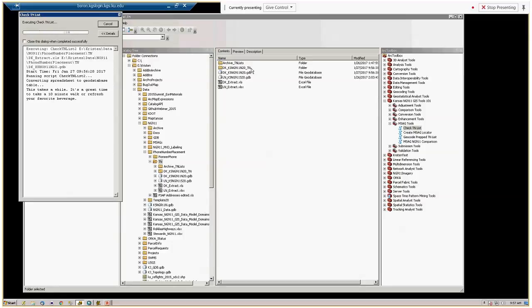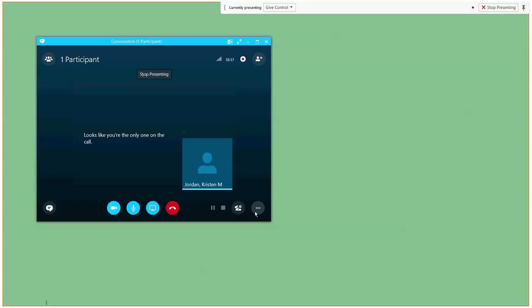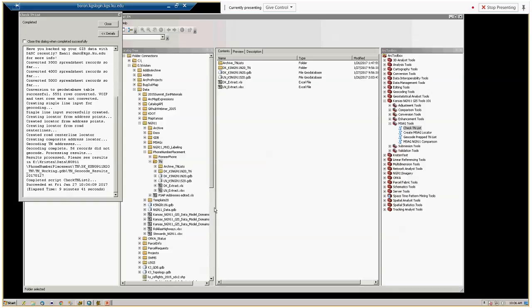So this tool does take a while, even with just the extract. I tried to make some of the reporting fairly entertaining. I didn't think it was going to take this long. So I'm probably going to pause this and come back when it's done. So sorry about that. I forgot this was the entire Dickinson County extract instead of a selection of it. And so that took a little bit longer than I anticipated.